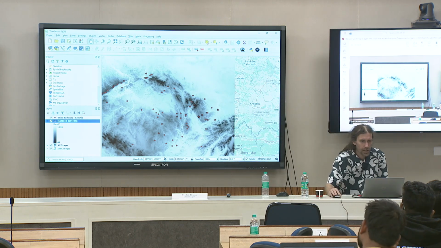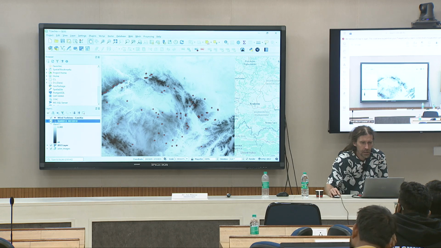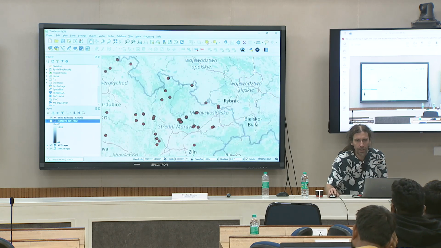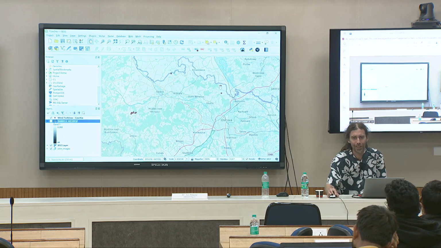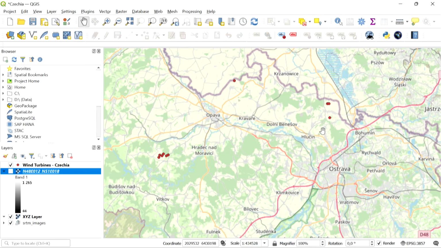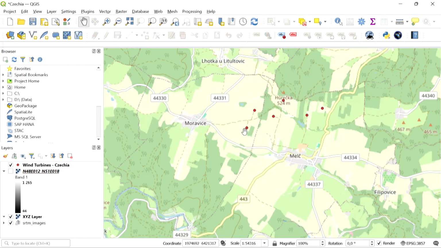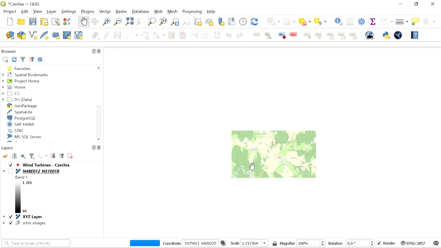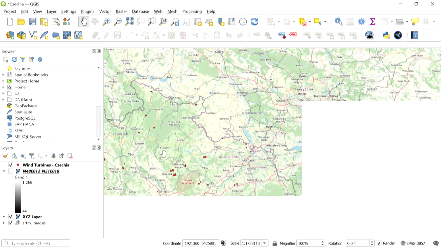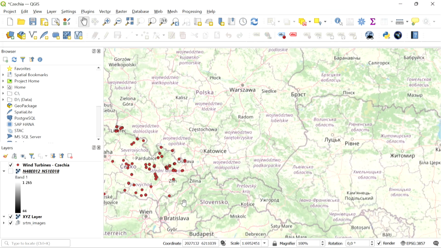But I can easily check. I will just switch down. Okay, just exactly at the borders, like a few hundred meters from the borders. And why is this useful? You can see, okay, there are 6 of them, 5 of them, and so on. So you can see all this detail.